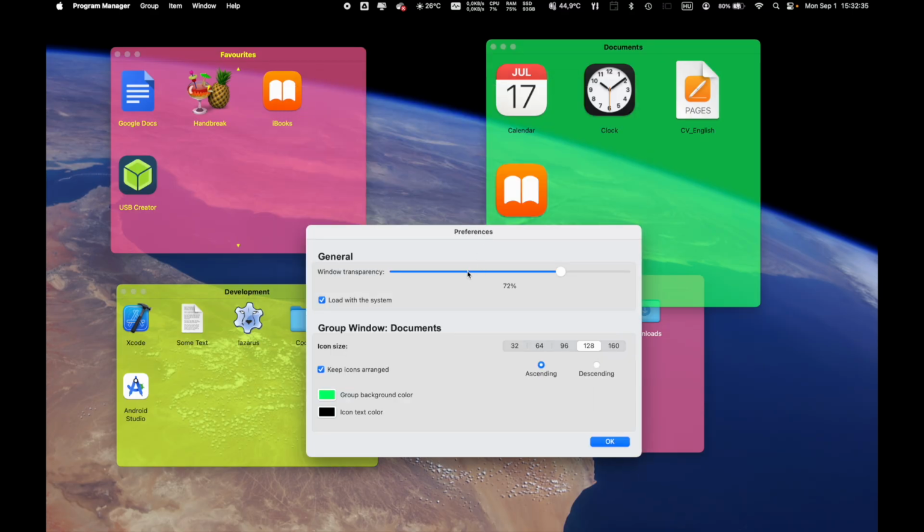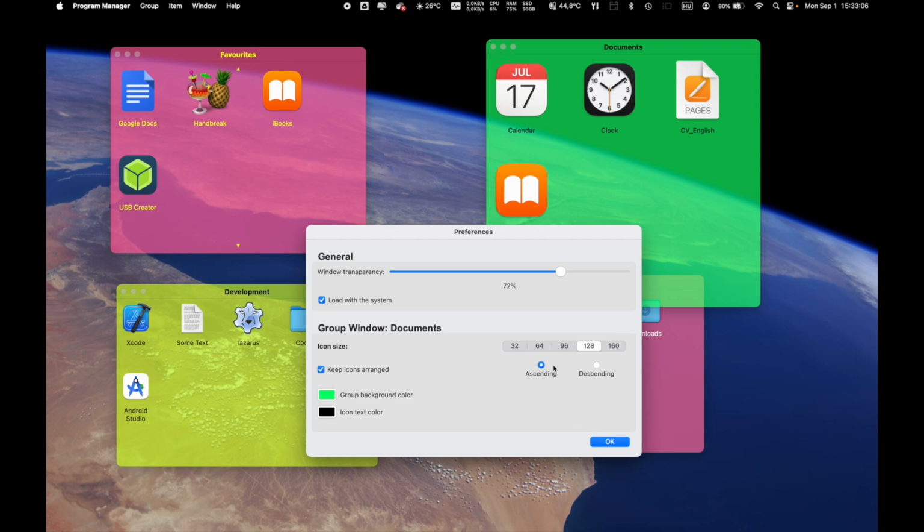Of course, you can resize the windows, but not just the windows, but also the icons inside the windows, and you can slightly customize your window groups and also the text colors to make sure that you always get the best visible text under the icons to be able to read them.